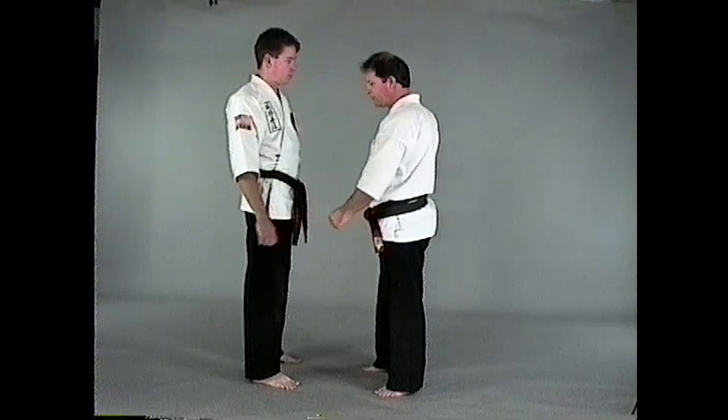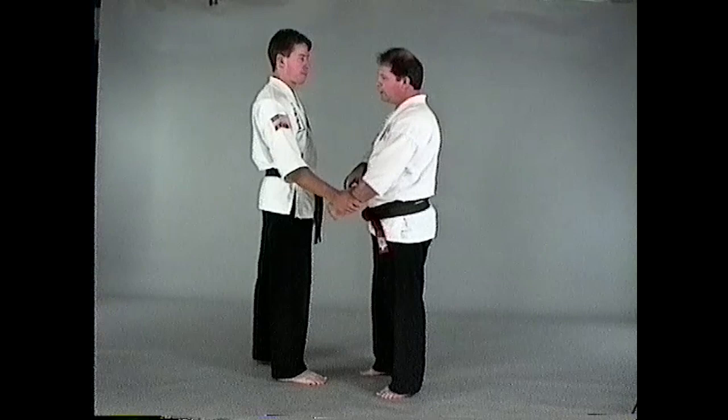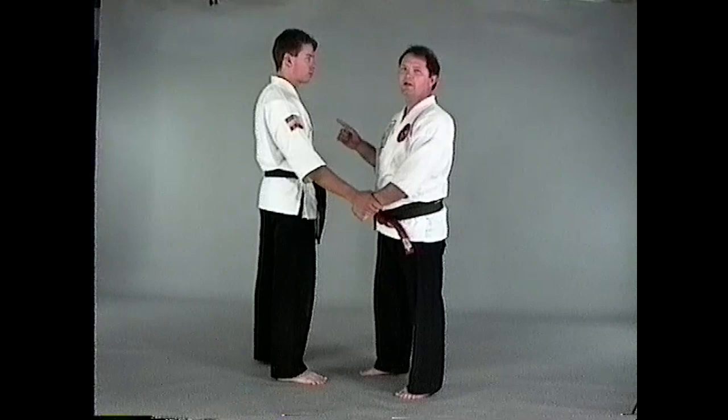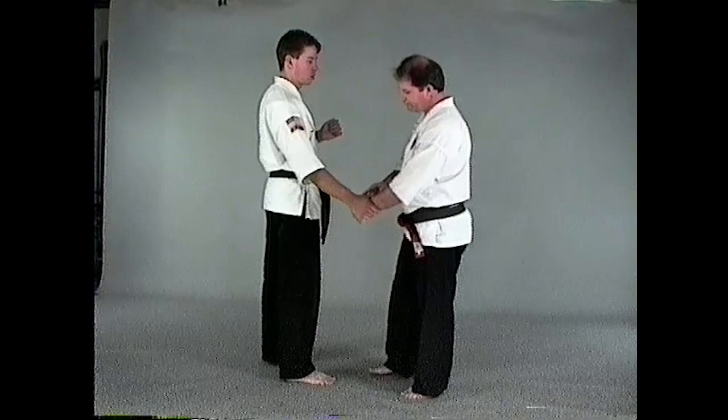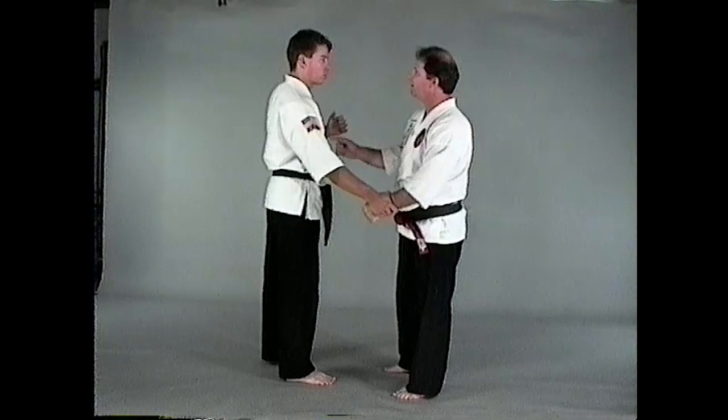When somebody grabs you by the wrist and you start flopping around like this, that sends a message to the brain. So either he's going to hit you a lot quicker than he anticipated, or he's going to start wrestling with you. So this actually sends a message to the brain that somebody's in trouble. Normally what will happen is he'll tighten up with this wrist and that hand will come out to do his striking.